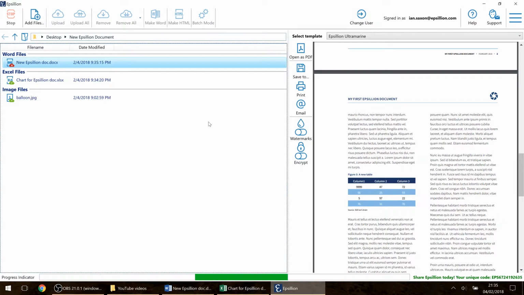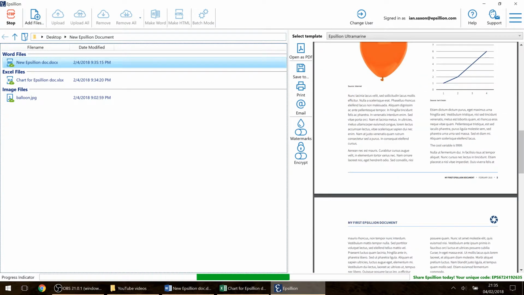And now, as usual, what's happening is the Word file is being sent to Epsillion server, and everything that's been uploaded to Epsillion server is being processed into our PDF. And if all has gone correctly, we should see that the table number has updated to, instead of 9999, about 4,000, and this cool variable should change to 4,000, and we should get this sentence that now depends on the value of cool variable, which is now totally dynamic. So we built up a lot of anticipation here. Let's see if this actually pulls through.